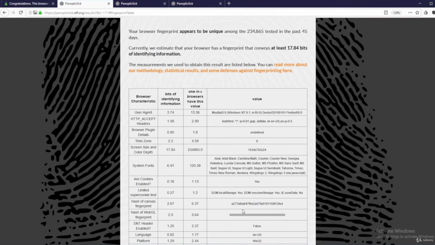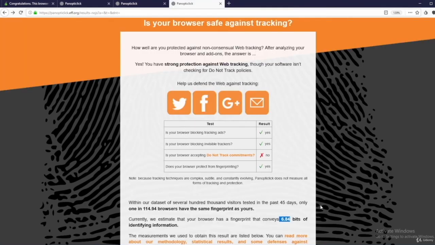The more bits that your browser gives about you, the worse, because these bits can be used to locate and identify you. So if we look at the high security, we can see we're only revealing 6.84 bits of information, and as I said before, some of this information is incorrect, so it's a pretty good start. And again, as we go through the course, we're going to talk about more advanced methods of protecting our security and anonymity.